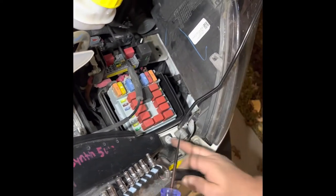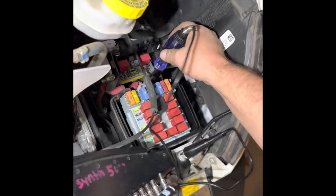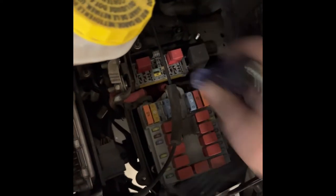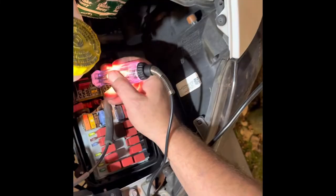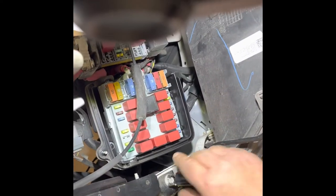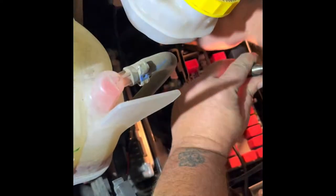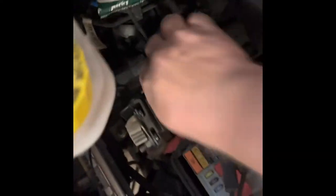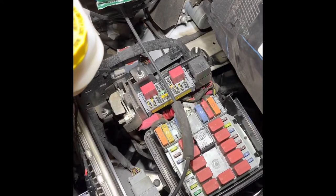I'm just trying to figure out a way without having to run the wire out here. Which I will if I have to. Get on there. I don't like that ground, do I? Okay. So that's not a good ground, but this one is. It made no sense. Right there, you know. What's the difference? That's just hooked to the body. This is hooked to the body. I don't understand it. Okay. That's ground. All right. How about you? Yes. Okay, so that is ground back there too. All right, so we can ground it here and we can put the hot right here. So maybe it'll work. We will find out.